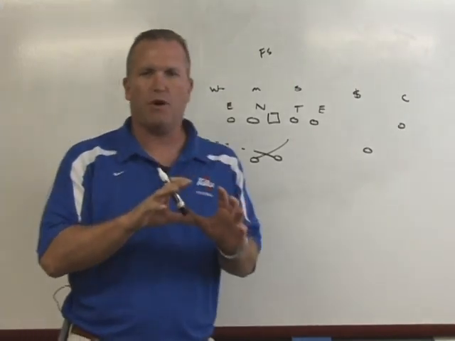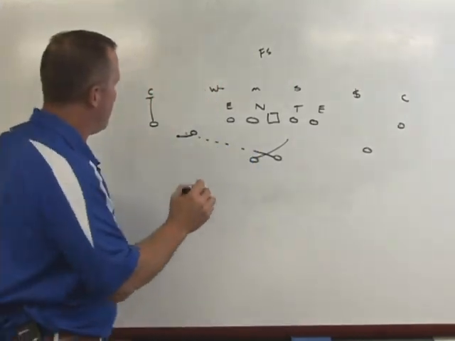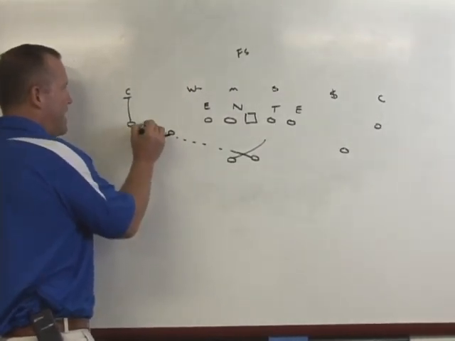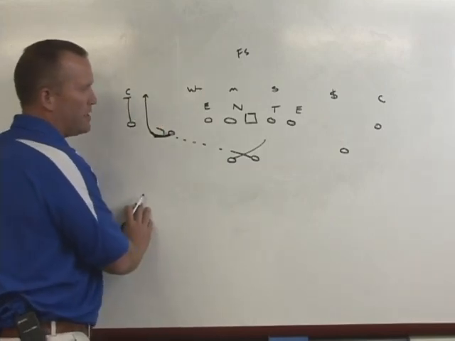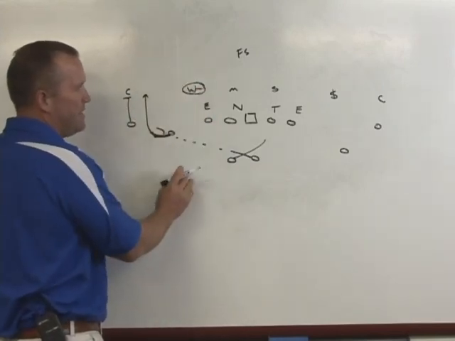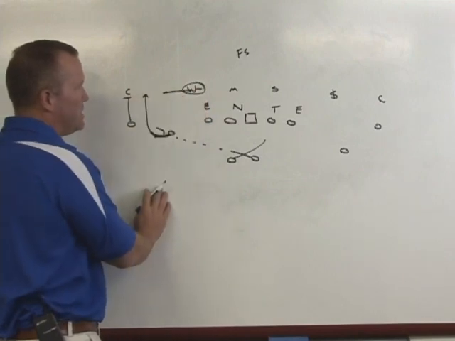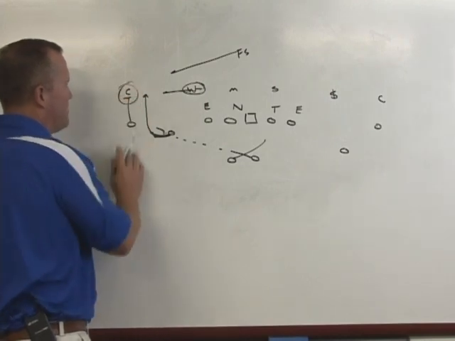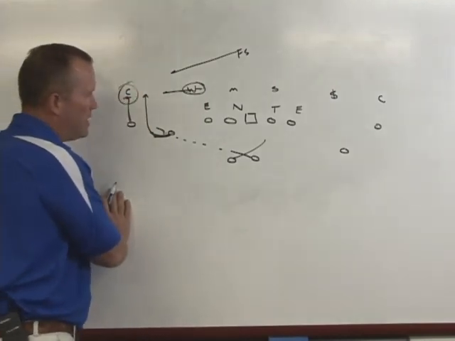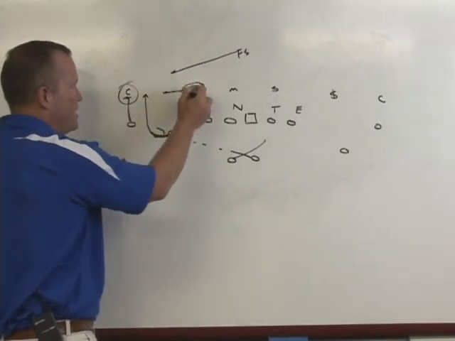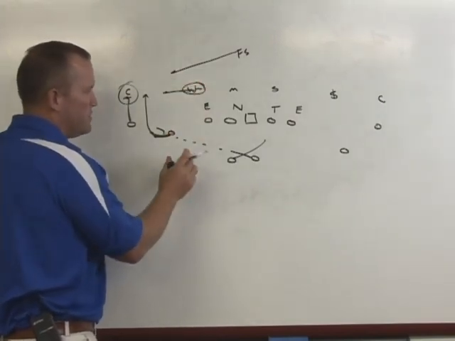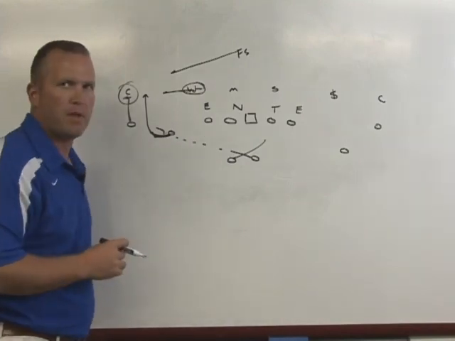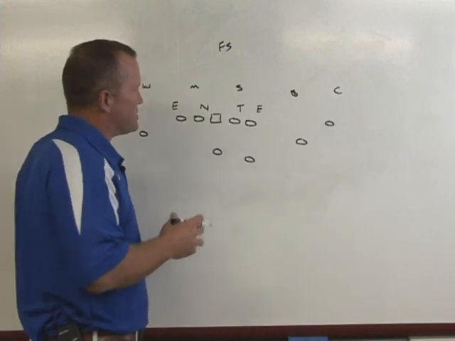We want to be able to catch the ball on the run and get positive yards. So we want that thrown to the upfield shoulder so he can catch that, and then we want him getting north and south as quick as possible. We want to force this guy, okay, to have to come and play in space. Or we want to force this safety to make a tackle coming over the top. All right, we assume we got a great block here by our split end, and we're forcing the guy that's trying to play in the gray area to defend the width of the field on our bubble screen.